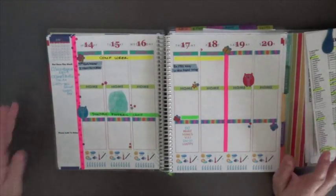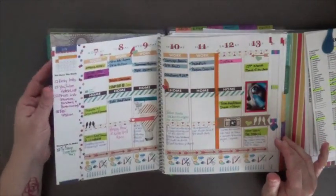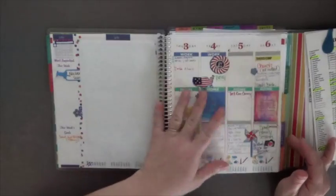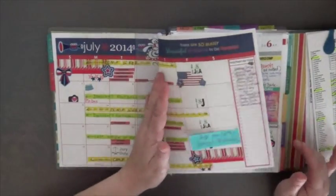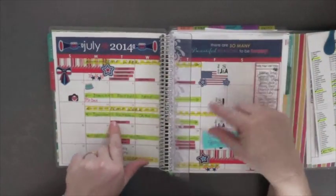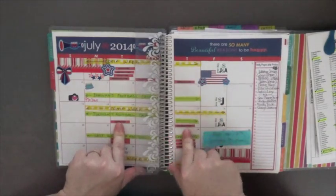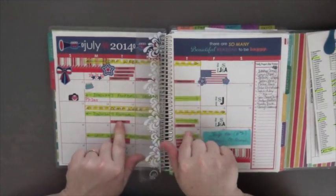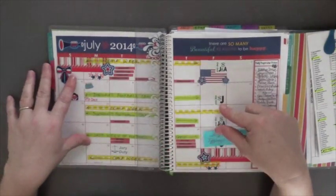After that, I'll go to my monthly calendar and just look to see if there's anything that I have that month that I need to put on my week. So for instance, I have that it's comp. I have my house payment is due Tuesday, and I have our alarm system will be drafting automatically. So these are red for bills because that's what they are.